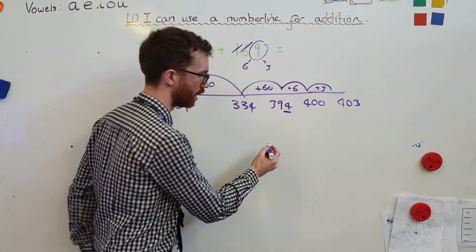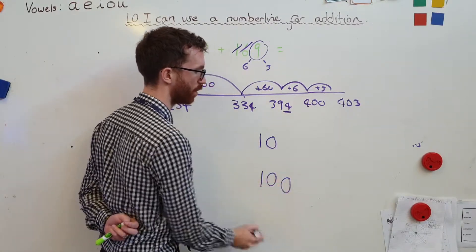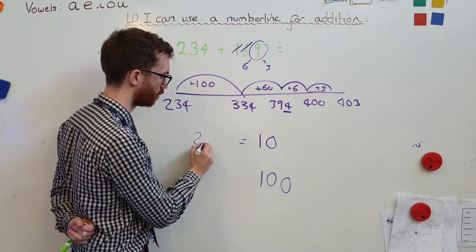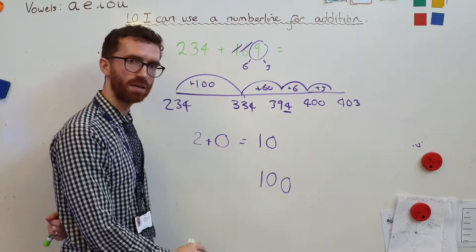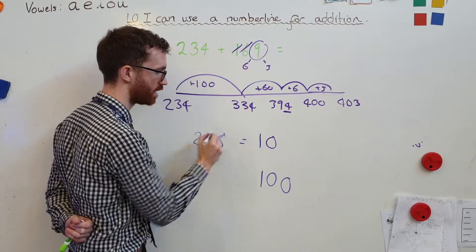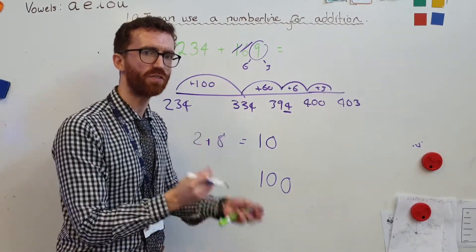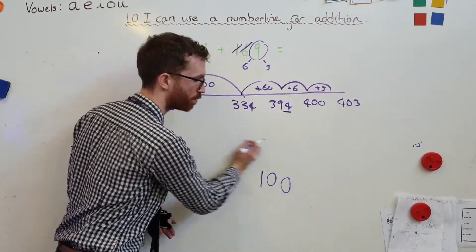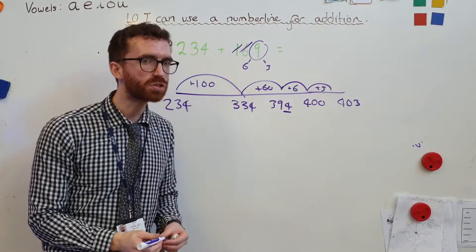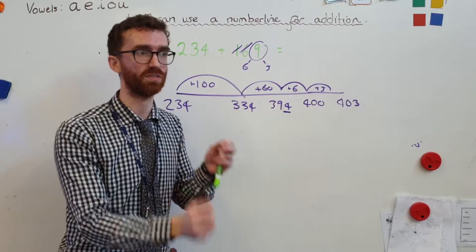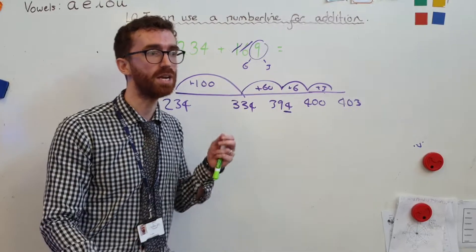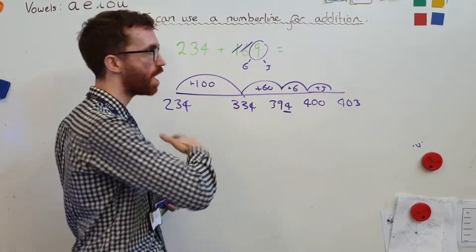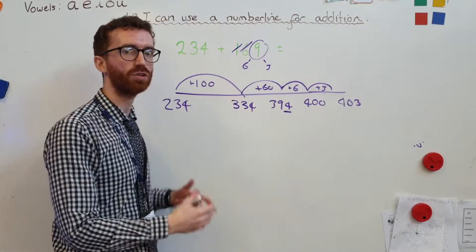A number bond is a number that gets to a target. So for example, I might have number bonds to 10. That's two numbers that I add together to make 10. So 2 add what equals 10? Well, 2 add 8 equals 10. So 2 and 8 are number bonds. 5 and 5, 4 and 6, 3 and 7, 1 and 9. Okay, these are your number bonds. It might be worth having a little practice of that. We sometimes do it to 100 as well. In fact, it's really handy to know that. So 20 and 80, 50 and 50, 40 and 60, 90 and 10. Really please practice those at home if you're finding those a little bit harder. Number bonds are really essential. After we do more and more maths lessons, you'll see how useful they're going to become.